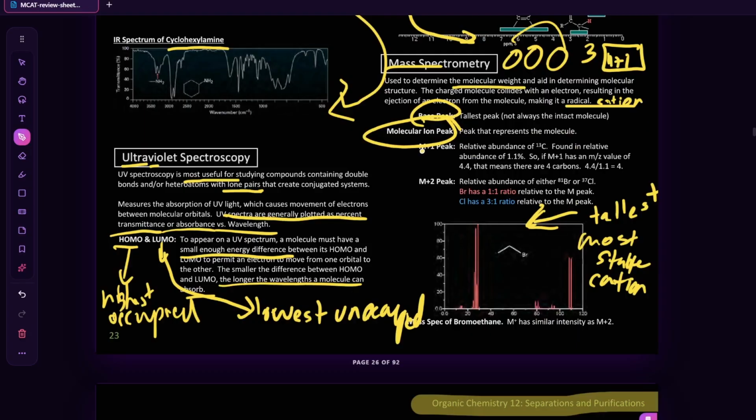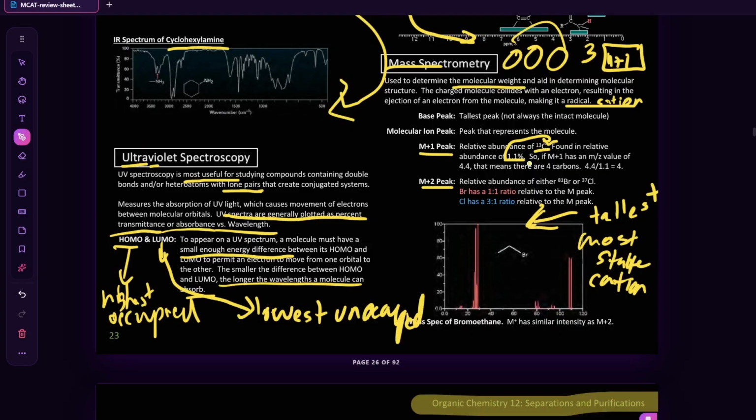Okay, now we can go into the M+1 peak and M+2 peak. The M+1 peak comes from the natural relative abundance of the C13 isotope, which is about 1.1% of all carbon atoms. So out of all the carbon atoms you'll ever find on Earth, 1.1% of them are C13. The more carbons a molecule has, the more of those slightly heavier lottery tickets it's holding, and the taller that M+1 peak grows.